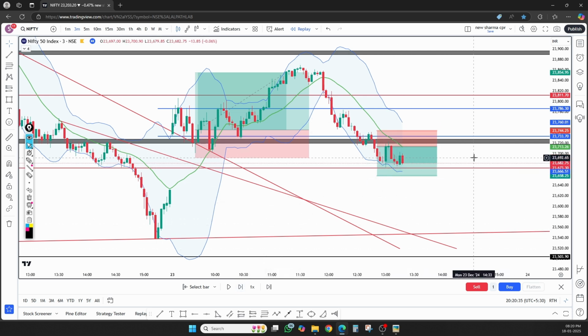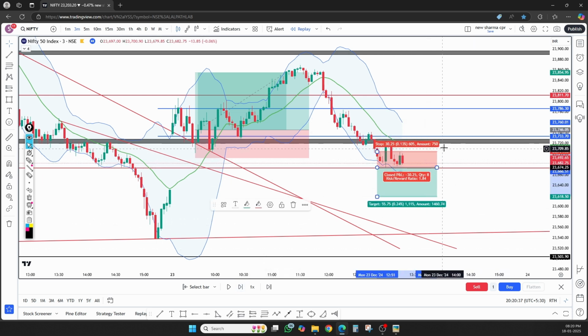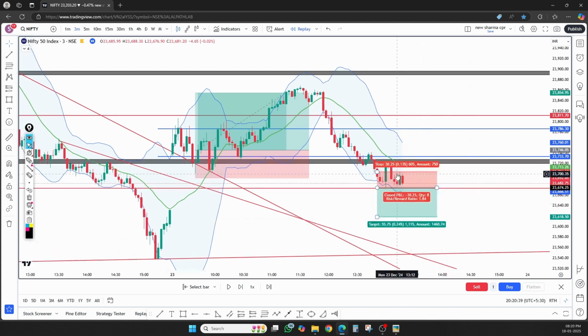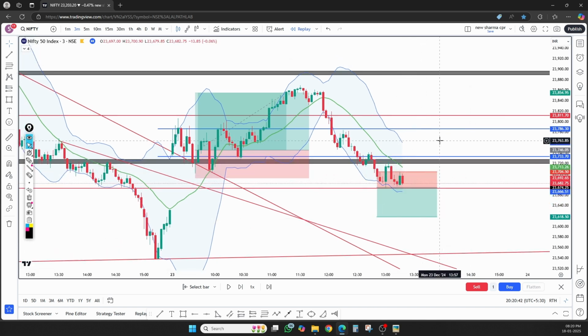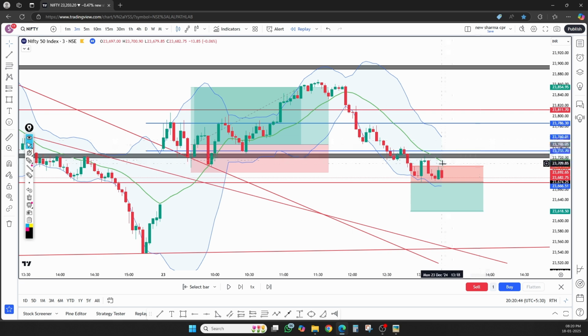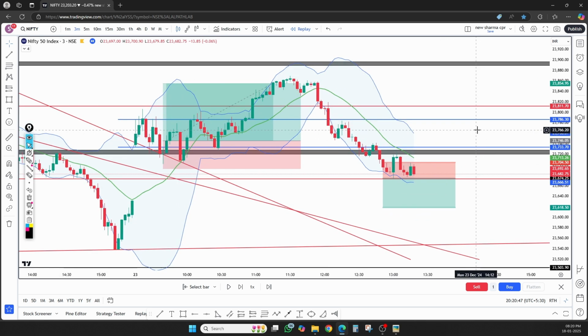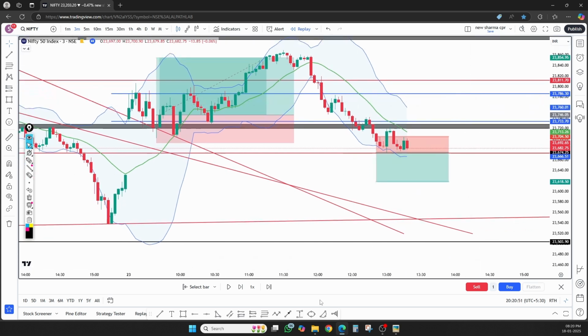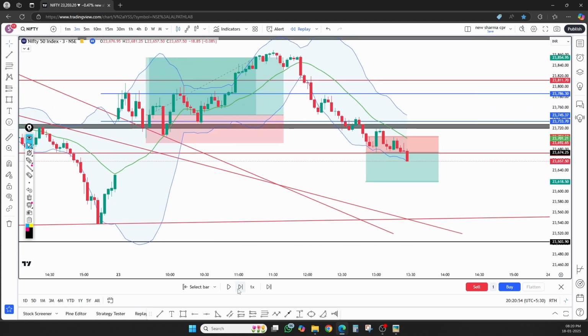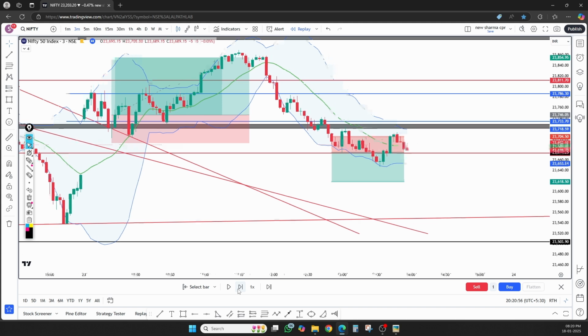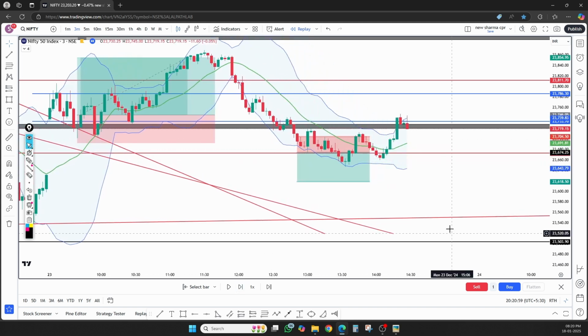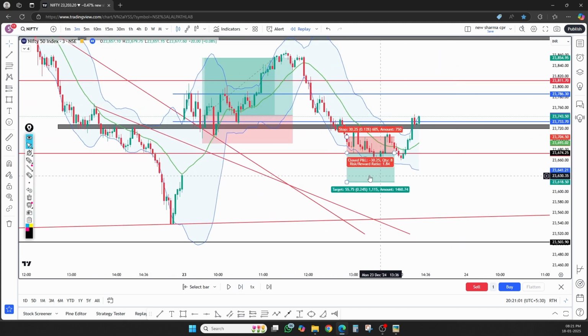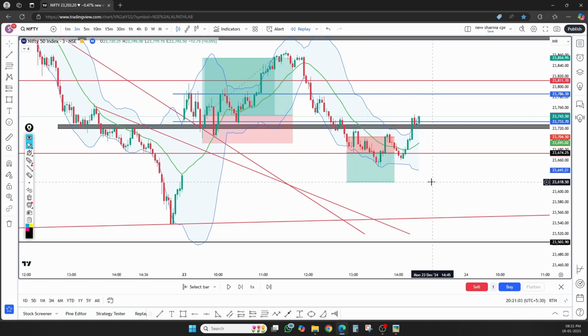Now see, if this low breaks, then I took entry, or if it's a high break and breaks this resistance, then we took long once it goes above the 20-day moving average. Here, the 20-day moving average also comes in our favor to push the market down. Okay, so here it goes a little bit in our favor and then it bounces back.